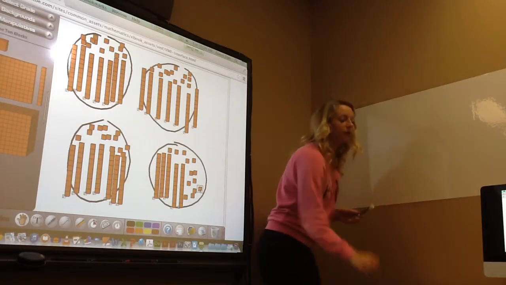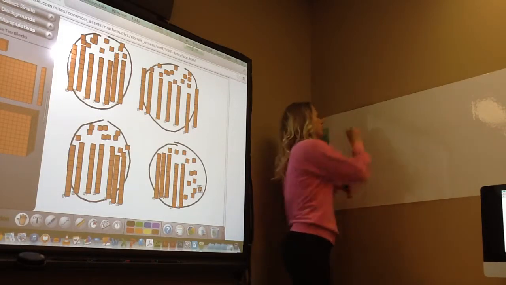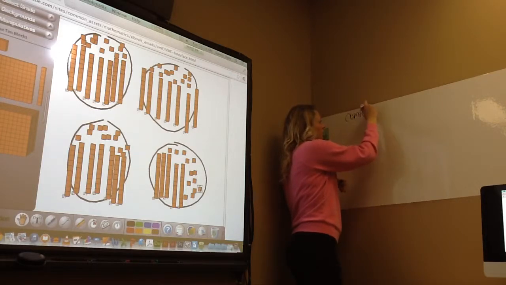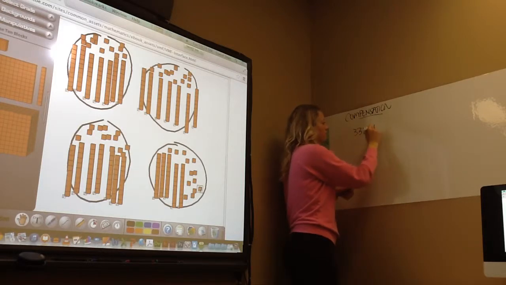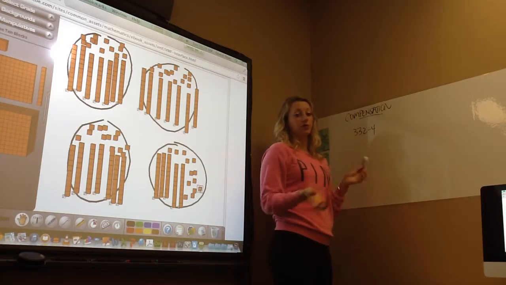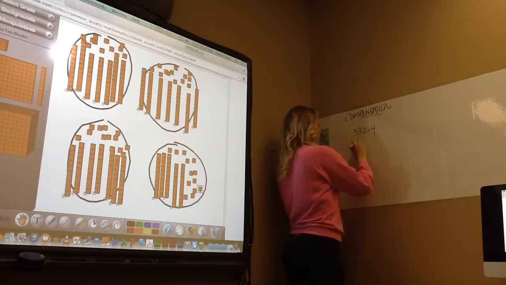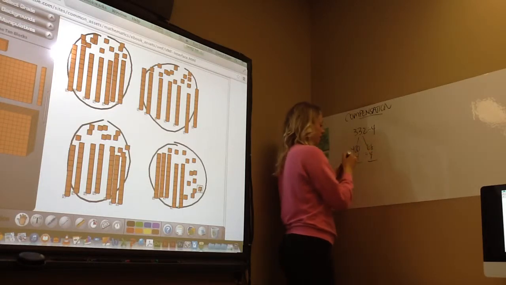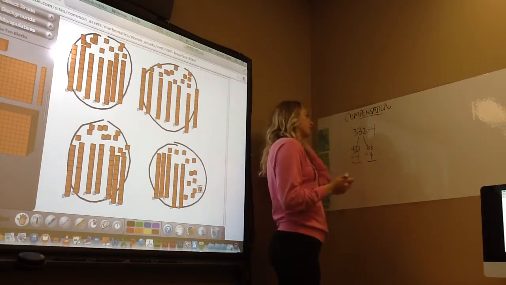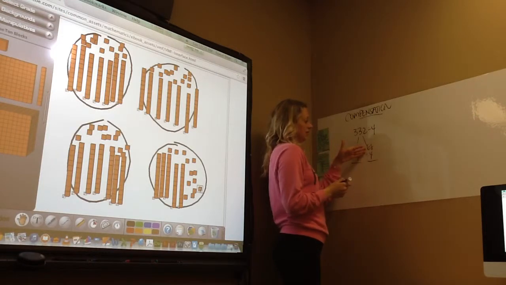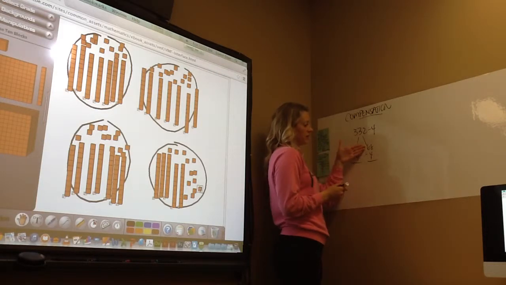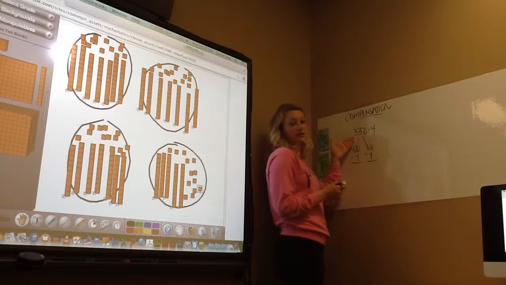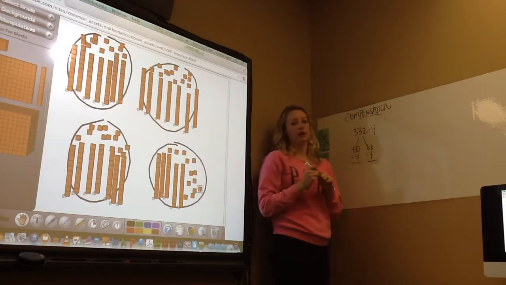Now, as one of the many strategies, I'll do a personal strategy, a compensation strategy for 332 divided by 4. So I'm going to split 332 divided by 4 into friendly numbers. So I'm going to split it up into 400 divided by 4 and 68 divided by 4. I know that 400 is 68 over 332. So when I get my answer for 400 divided by 4, I'm going to subtract the answer of 68 divided by 4 from that to get the answer for 332 divided by 4.